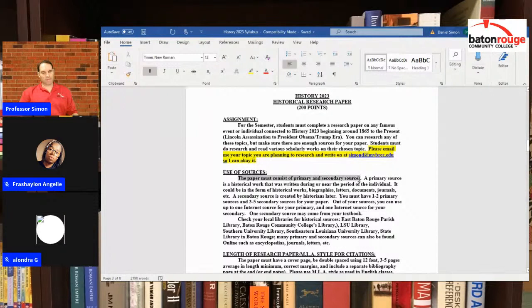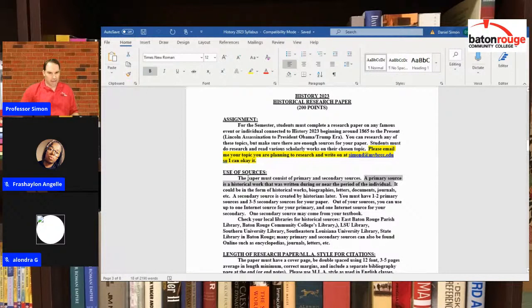Now, the paper must consist of primary and secondary sources. What exactly is the difference? A primary source is a type of historical source that was written during the time of the event. So if it's World War II, it has to be something that was written then, like a book, a diary, a journal, a newspaper clipping, whatever was from that time.